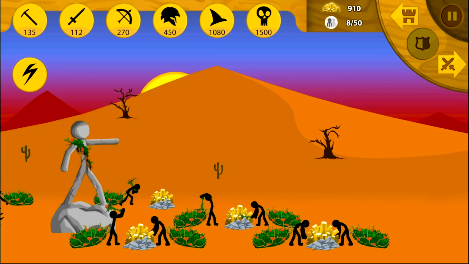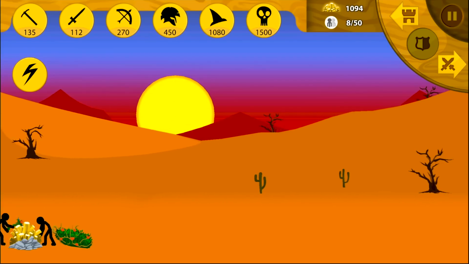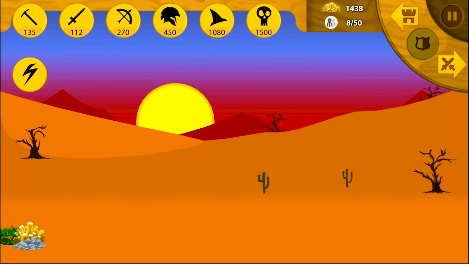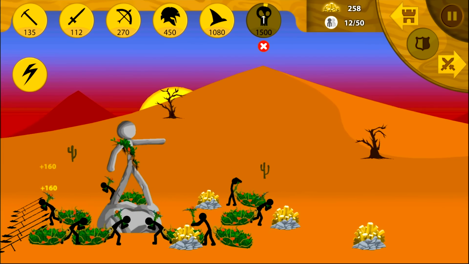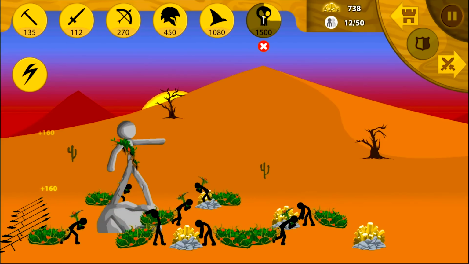It would be kind of cool if you did have a fast forward option now, but we won't need it. Sun, don't set on this day, my friends. We need giants to fight the enemies. And we almost have the number of gold that's required. Yes! $1,500 in gold, and I shall procure a giant.